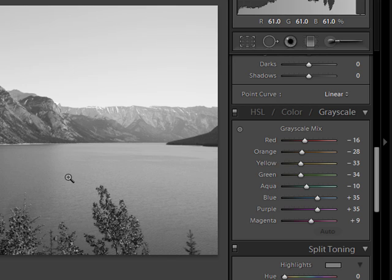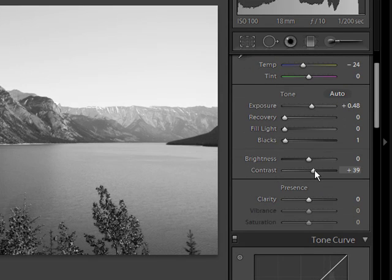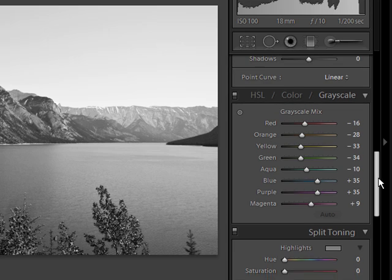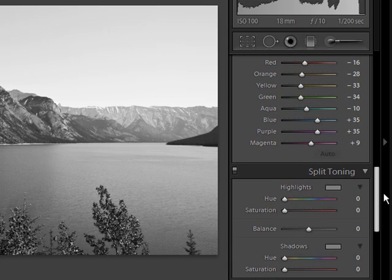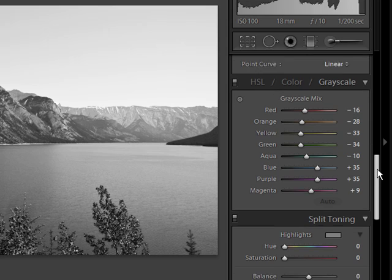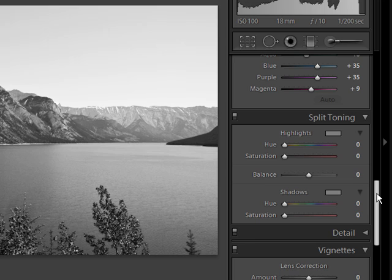Now you can go ahead and play with this image and add contrast and just play with it as you want. I'm going to actually boost the contrast a little bit and clarity. I could go in with the adjustment brush and add more contrast to the mountain, but the objective of this tutorial is not about black and white conversion, so we're going to go straight into our split toning tab. Alright, so under the HSL color grayscale box, we have the split toning box. And this is where the fun begins.